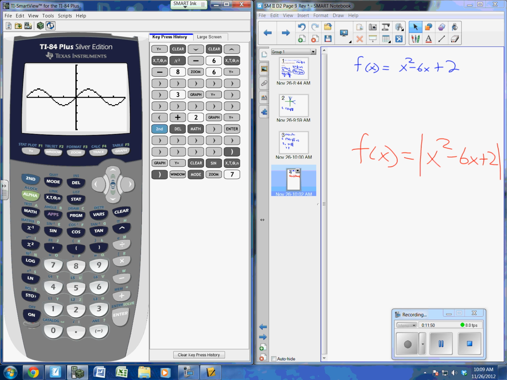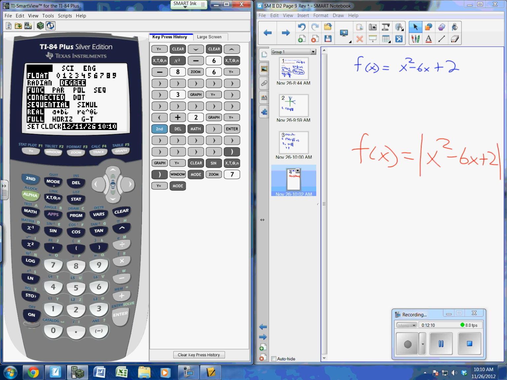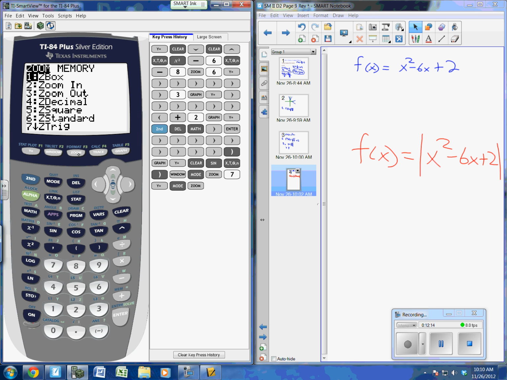Did you hit y equals and put sine of x? Sine is right here, S-I-N. It looks like sin, so it stands for sine. It's an abbreviation for S-I-N-E, sine. Sine of x. And you have to go to your mode and make sure it's in degree mode. And then you have to get zoom and 6, or zoom and 7, and that will give you a trig window. And when you graph it, it will look like that.